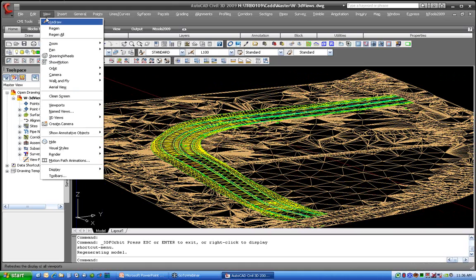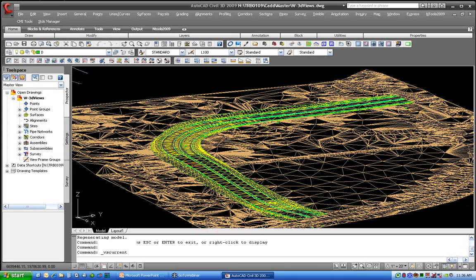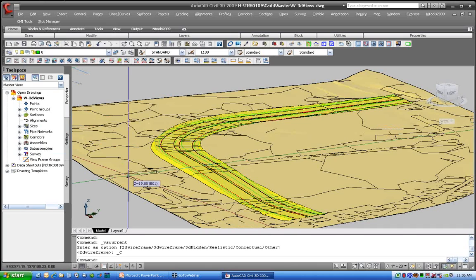To access those, I'm going to switch my visual style, and I'm going to go to the conceptual visual style, which will shade my surface models using their layer color. And I do apologize, my laptop at the resolution I'm running at does not do a very decent job of rendering, and we get these little black lines that you see all over the surfaces. That's my display driver. It's not necessarily AutoCAD. You do get a little bit better modeling when I work on a workstation as opposed to my laptop.